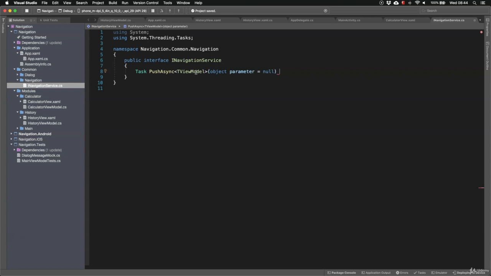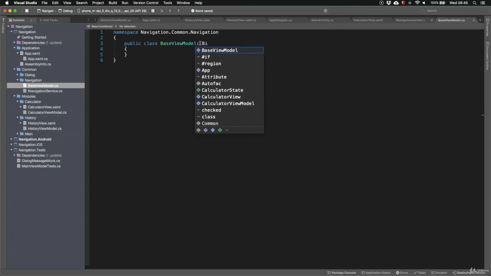I also need to set an additional rule on my view model, where we need to be sure that this is a view model type, and we will achieve that by adding a new type of view model, BaseViewModel. So if a class is a view model, it will inherit from the BaseViewModel. For now, this class is going to inherit from BindableObject.